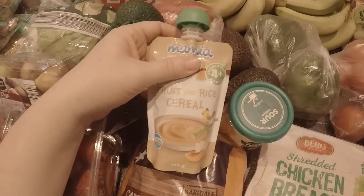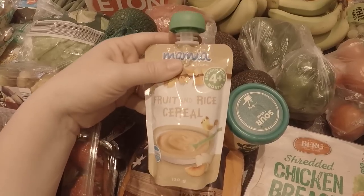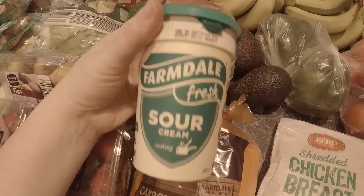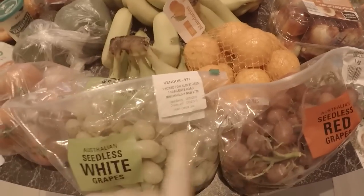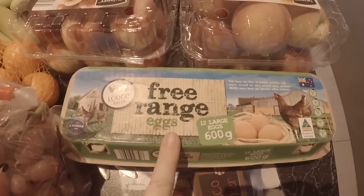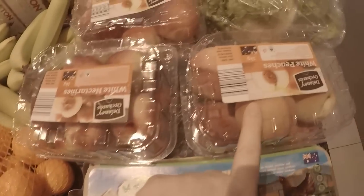The kids start back at school tomorrow so I also got some bits and pieces to get us through tomorrow before the shopping arrives. This is just a quick breakfast for Daniel because I have not done a school run in almost six weeks - keeping things nice and easy. For tonight I'm going to make the dressing with some sour cream and mayonnaise. I got tomatoes, green grapes and red grapes at a great price compared to everywhere else, some mandarins, some bananas, some eggs - we had the last two eggs this afternoon and I've ordered six dozen but this is another dozen just in case - white nectarines, white peaches, more white peaches, some onions, and there's the other iceberg lettuce.